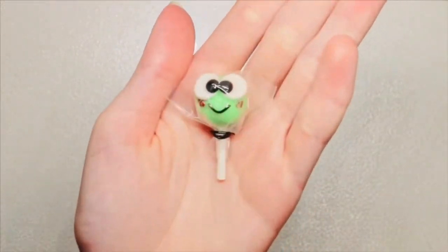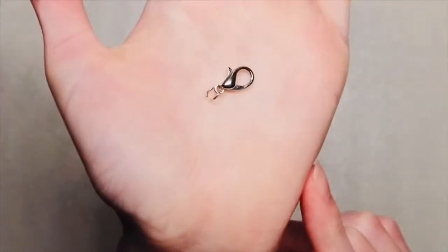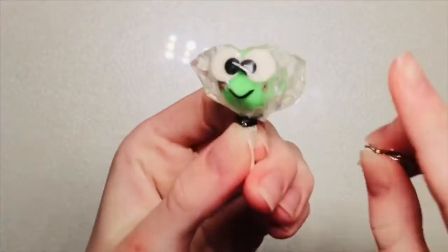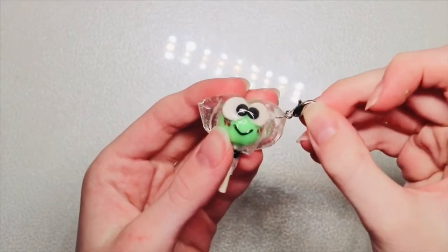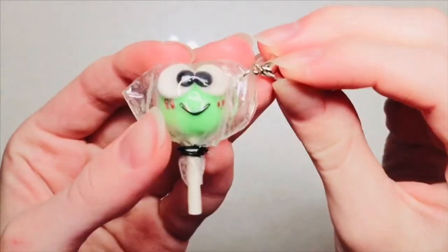You next want to apply several layers of UV resin onto the bag. You then want to drill a hole in your bag and attach your lobster clasp. And there you go, you got a cute little frog lollipop charm.